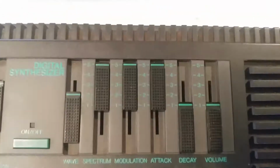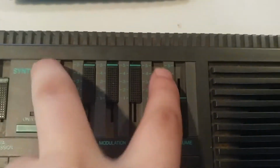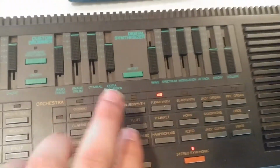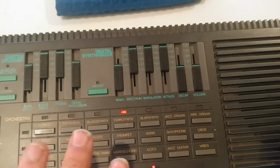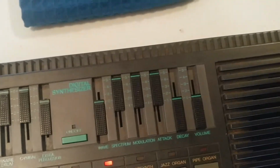So even though you get this 5x5, let's just say 25 way digital synthesizer, it's affecting each parameter, each preset. So each preset has its own version of it. And if you don't want a preset, you can actually just go straight to the digital synthesizer only. Click that on, you start from baseline and you build it.